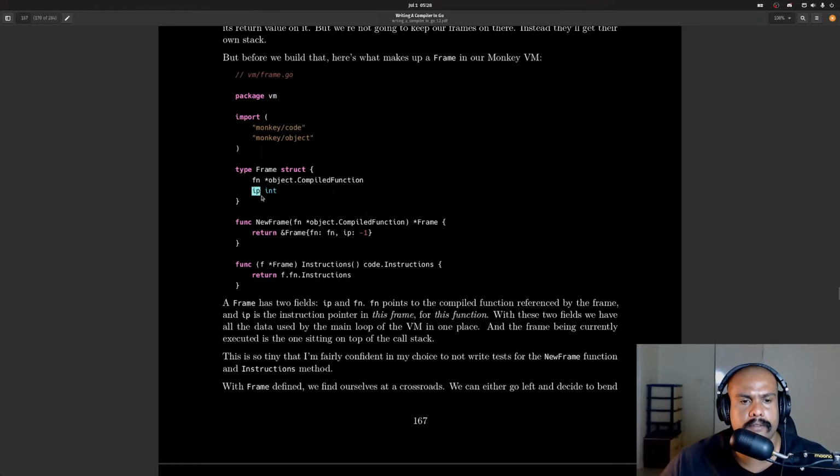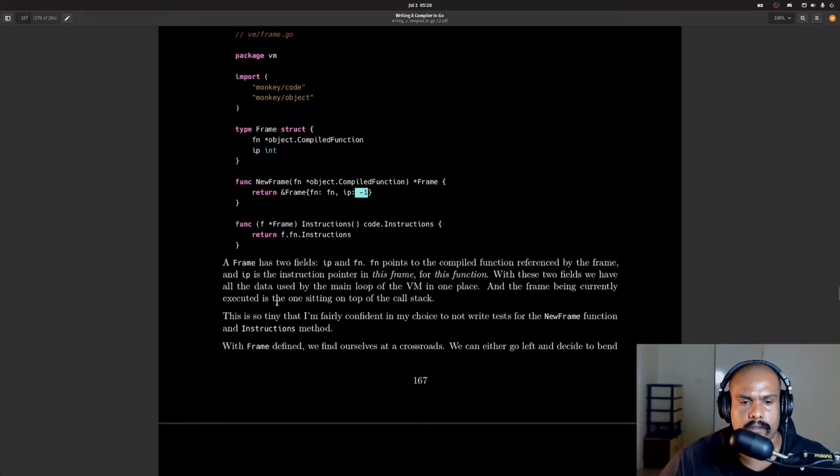Don't know why it's private. The frame is two fields, IP and function. Function points to the compiled function.